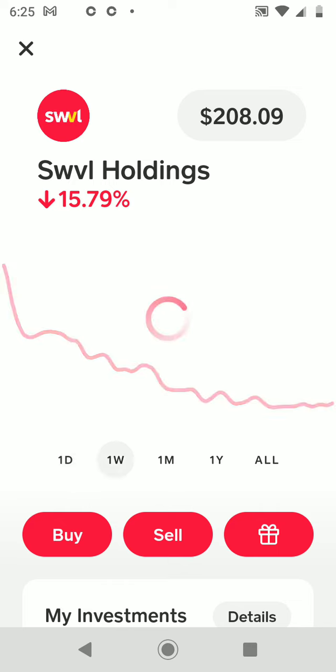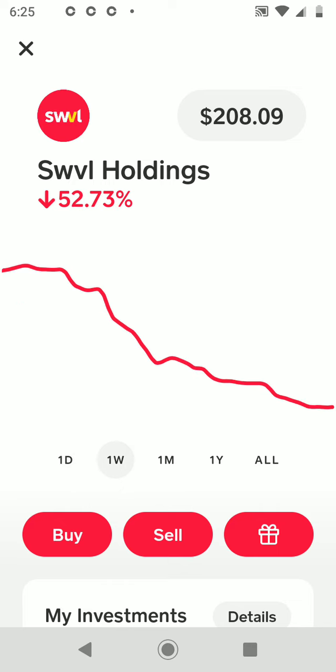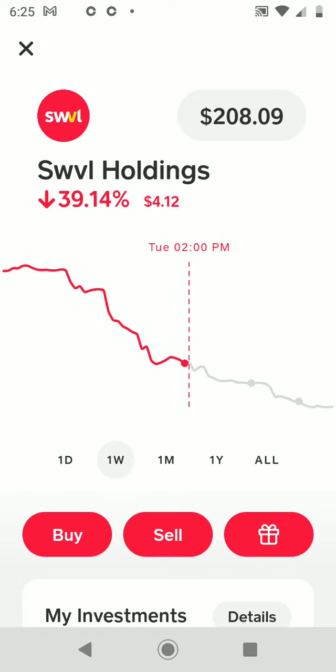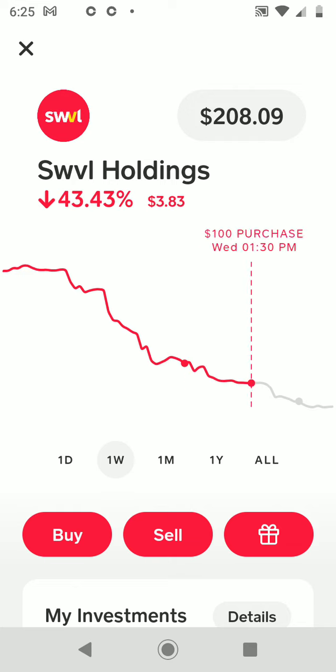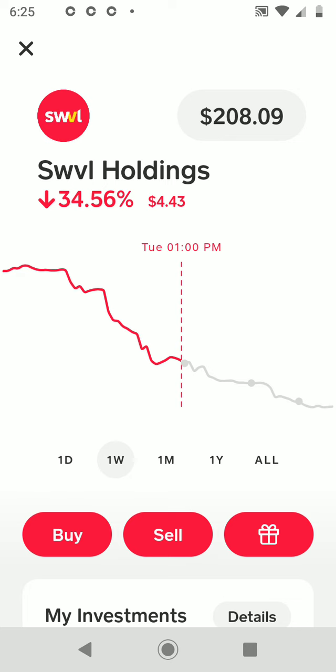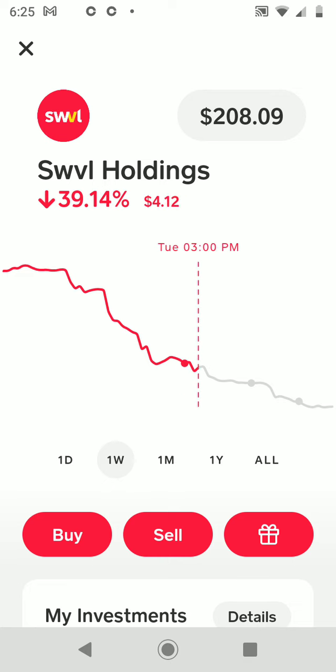So let's look at the weekly chart. I'm going to show you how I invested in this and held it, which technically is a swing trade because I've held it for 2 or 3 days.